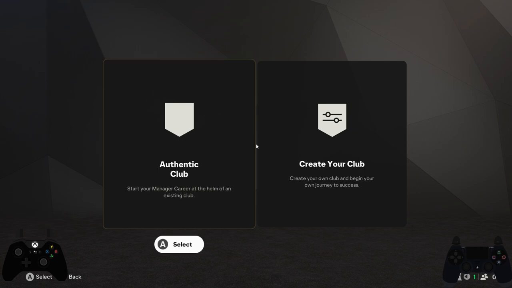The first thing, if you're facing this type of error, like "upgrade to the full version of FC25 to access Create Your Club," it means if you have an EA Play subscription, then you need to buy the EA Play Pro subscription or buy the Ultimate game edition. So if the error shows to upgrade, that means that you can't access or create a club in the current subscription, in the EA subscription.